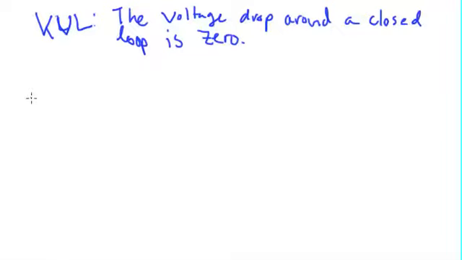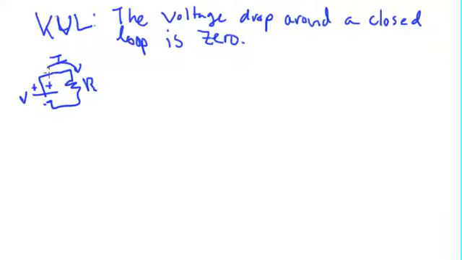So let's do a simple example. Let's have a voltage source connected to a resistor. This has a voltage V across it, resistor R right there. Let's say this is the positive side, negative side, there's going to be a current I this way, and let's now go around and do the voltage drops.